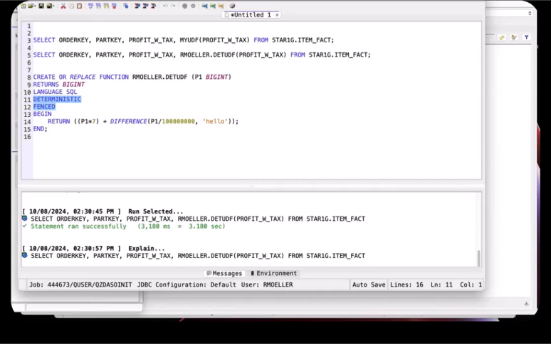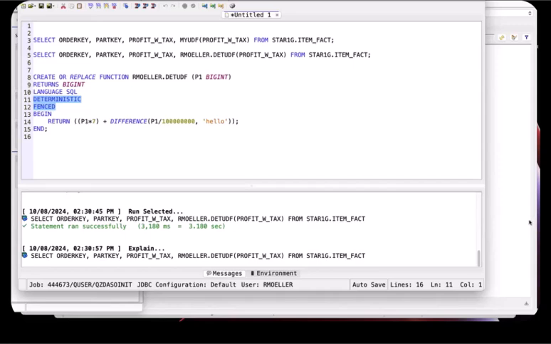So let's see. Jose says, Ryan, there is no way to see the plan cache of an embedded SQL unless you run the piece of SQL in ACS. No, that's not true. Every query that is run using SQE will be cached in the plan cache. So even if it's embedded SQL in your RPG program or a C program or Java or whatever it is, it will always be in the plan cache if it's running with SQE. So ACS is certainly one way to run a query, but if it's your application running it, it will show up there.